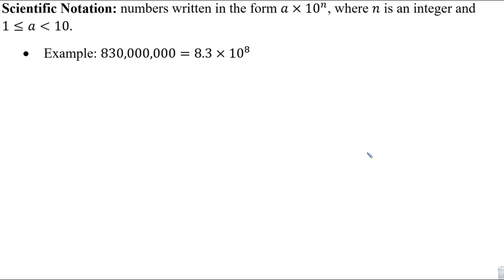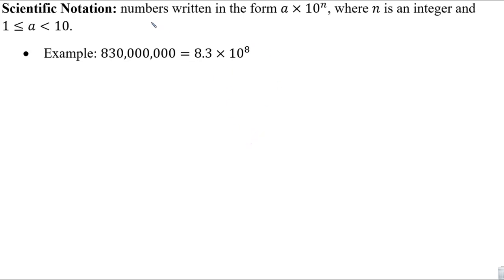And the last thing we're going to talk about in this lesson is scientific notation. Scientific notation is one of the many nice practical applications of using exponents and their properties. We could use those to add numbers, subtract numbers, multiply them, divide them in scientific notation. We're just going to work today on converting back and forth between standard form, like I see on the left, and scientific notation on the right.